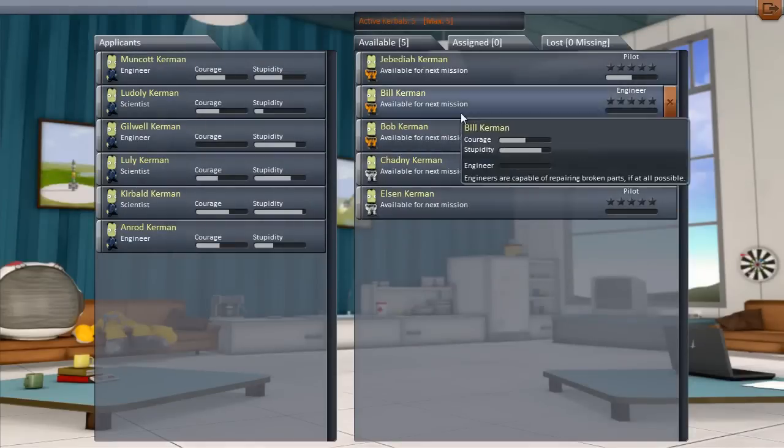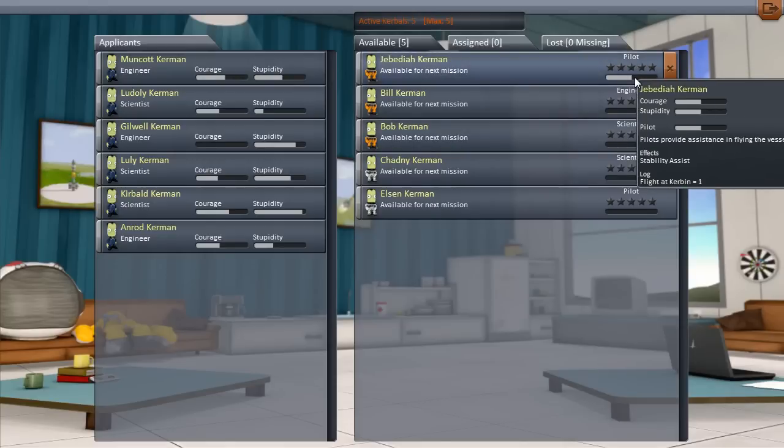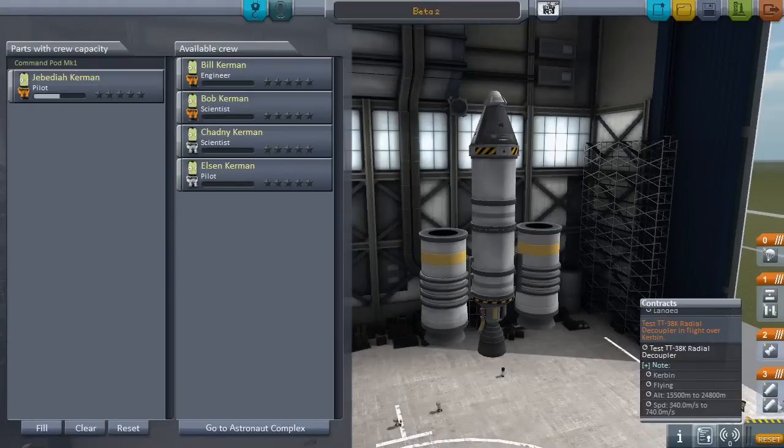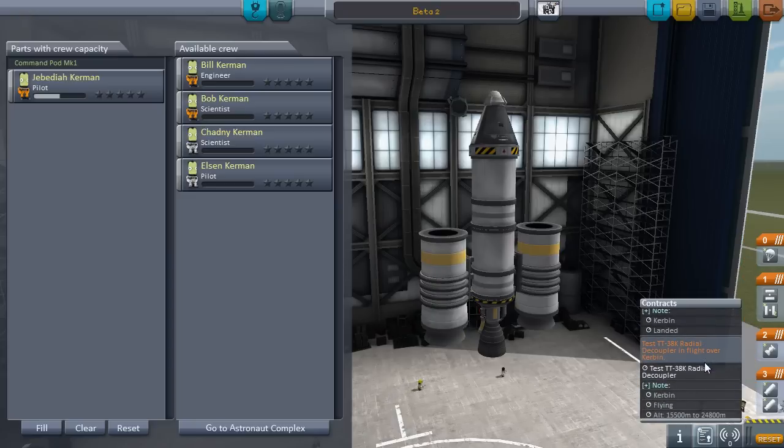Let's go to the astronaut complex. What is this? Alright, so 1 XP. Oh, and it even has a flight log. 1 flight at Kerbin. Okay. So, solid booster landed at Kerbin, that should be right away. And then radial decoupler in flight at that range. Let's go for it.